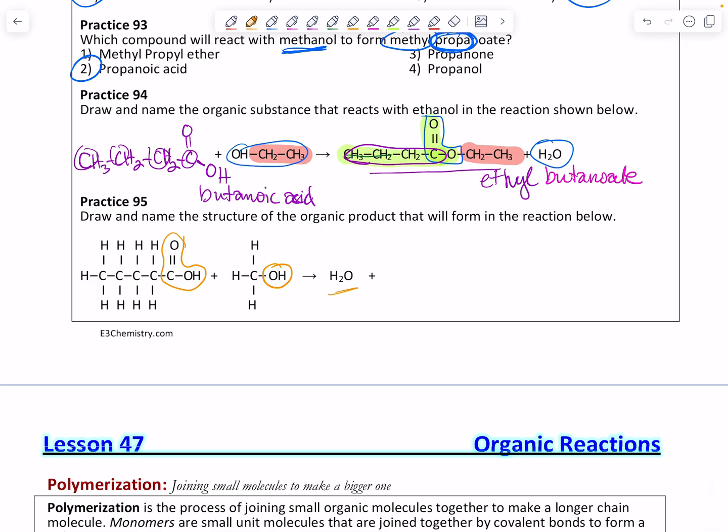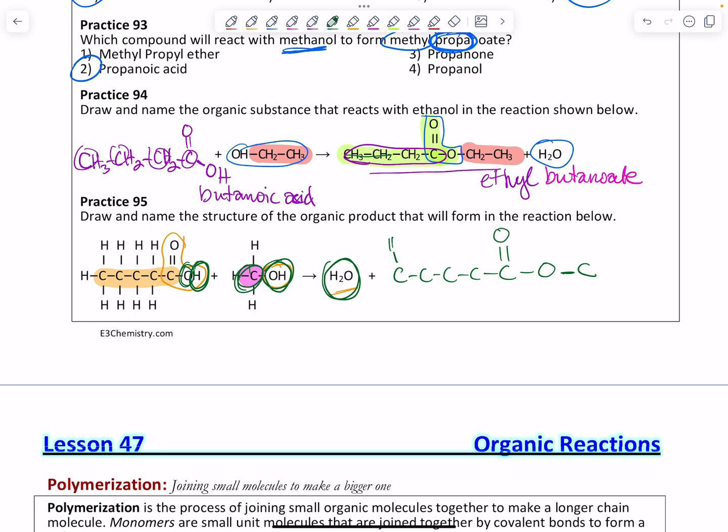This one I only have 1 carbon, but over here I have 5 carbons. If you remember from the example above, the hydrogen ion from the acid is going to pair up with the OH to form the water. That means this carbon here is going to bond to this O on the other chain. So I'm going to end up with 1, 2, 3, 4, 5, my double bonded O, my single bonded O, and then I'm only going to have 1 more C connected because this other reactant only had 1 C.